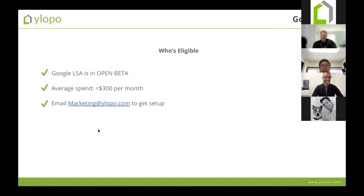Thank you. Awesome. So high level, Google LSA is an open beta. If you have not registered for it, you should do so. If you have an existing GMB or a Google LSA account, hold tight. We will integrate you in when we release all of this tooling. That way it saves you some time. If you've already set everything up yourself, we don't need to go through the process of getting it all on your platform, unless you want us to, which we can certainly do for you. The average spend right now is under $300, so this is not a high media undertaking. If you're a starter, even tech only, you can do this, no problem. So I would register. If you email marketing@ylopo.com, they'll set you up, or go to www.ylopo.com/LSA, either way.